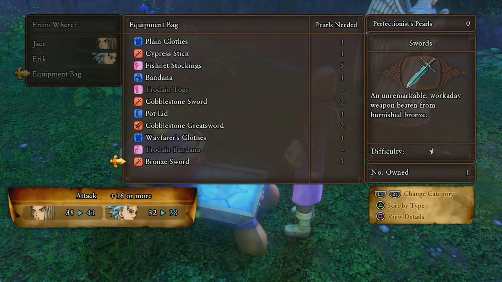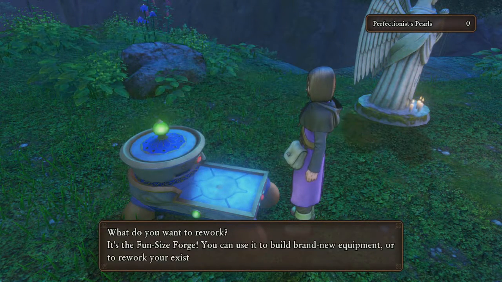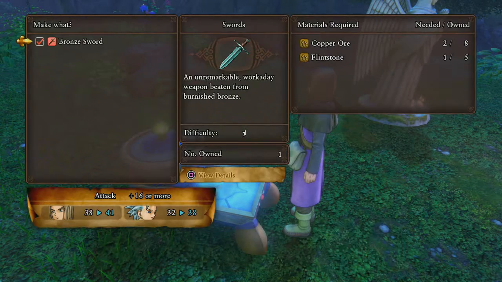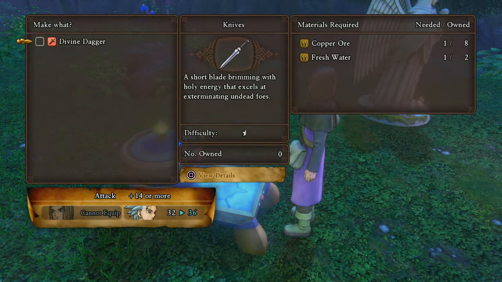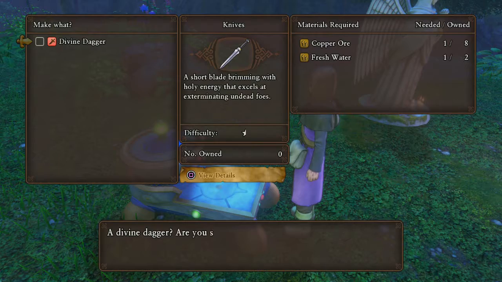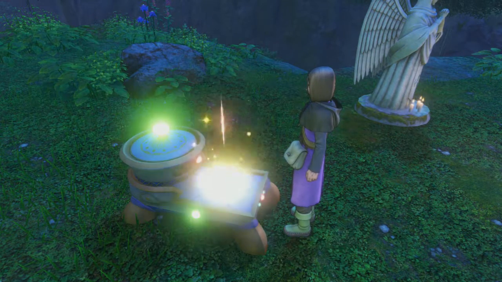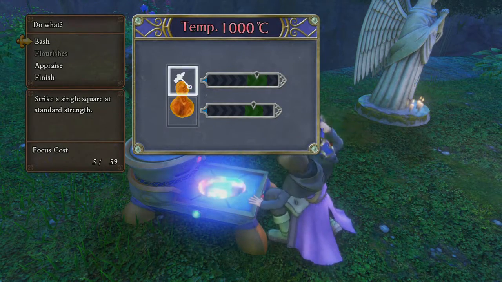So again, if it happens, I'm not going to go around and take every piece of equipment I have now and rework it and try to get it to +1, +2, whatever. I'm not even going to make another bronze sword. You know what? I'm fine with this one. Divine Dagger, we're going to try this one again. We'll try it for the first time. We happen to have the materials, so yeah, we'll go ahead and do this.